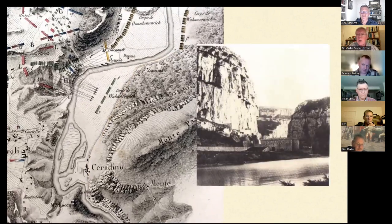Difficult to see, but this picture, an old 19th century picture, gives you an idea of what La Chiusa was. La Chiusa was a Venetian fort which had been built precisely for the purpose of blocking off that side of the Adige Valley. Not a big fortress, but it had a drawbridge, and it would have been very difficult to overcome it, to capture it, to take it.